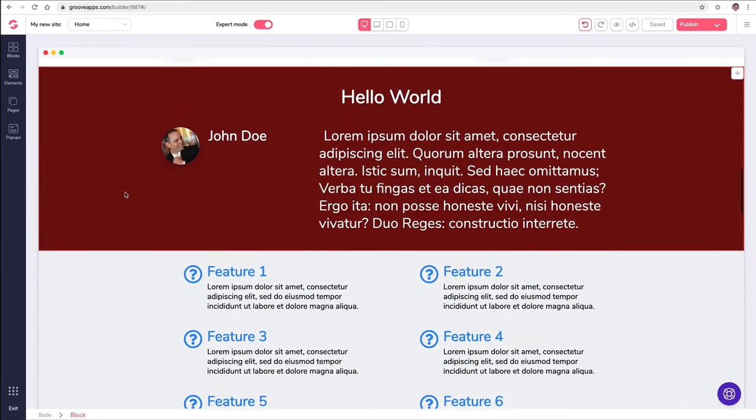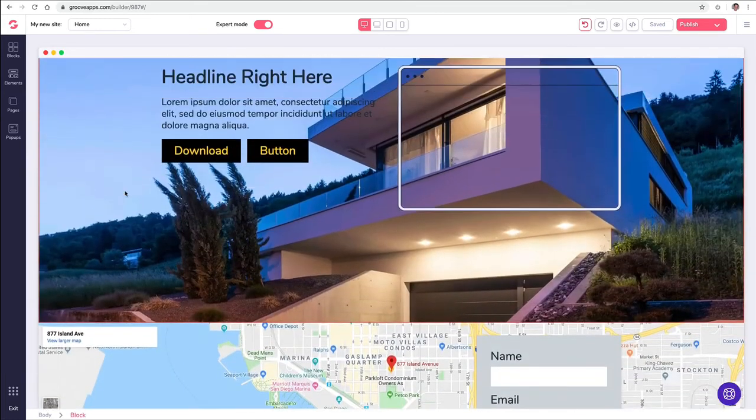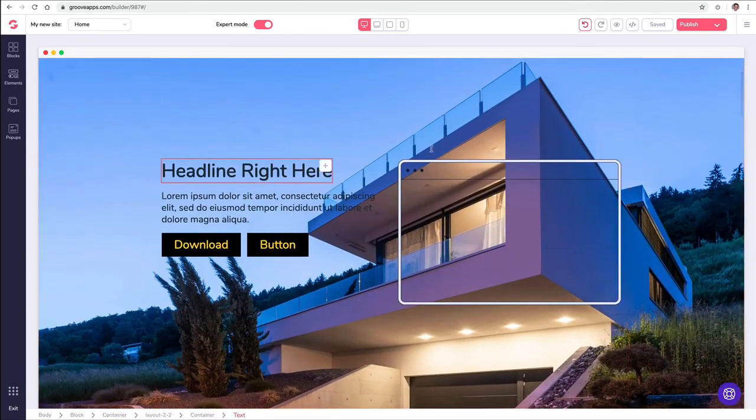Coming soon, we're going to have things like background transparencies, where you can put like a color overlay over an image. We're going to have row and column grabs so that we can stretch these rows just by grabbing the handles. Tons of integrations. You'll be able to, like I said before, add favorites to your blocks. And of course, tons of designer blocks. We're never going to stop. You'll end up having templates, funnels, split testing.